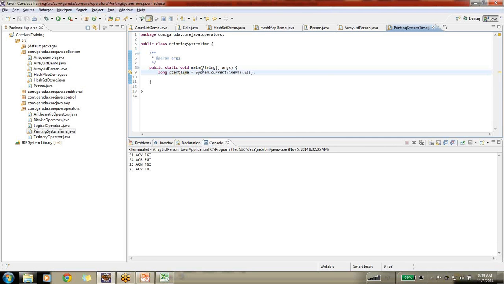We are writing System.out.println, like this, System.currentTimeMillis, so this is going to write the current time in millis.